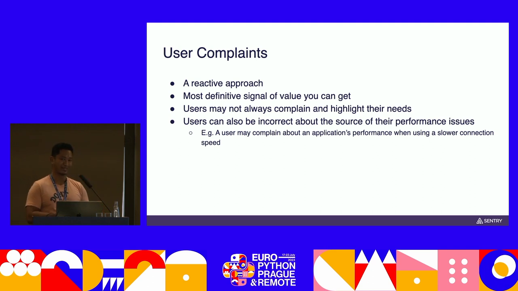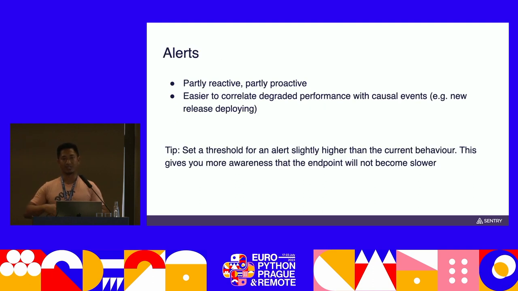This is why data is very, very important. An example is if your users happen to use your app when they have a slow network connection, they may think it's caused by different things in your code. But moving into more of the data side of things, now that we're collecting a lot of stuff, we can actually start setting up alerts. And this is where those thresholds come into play as well, because you can zero in on different kinds of metrics that you're looking at and correlate when certain regressions occur to different causal events.